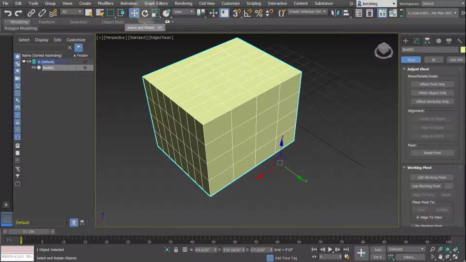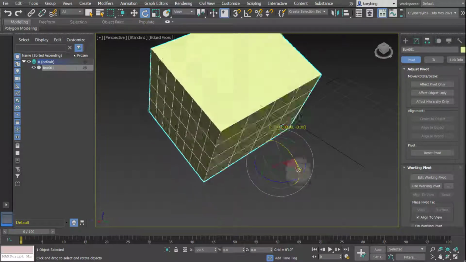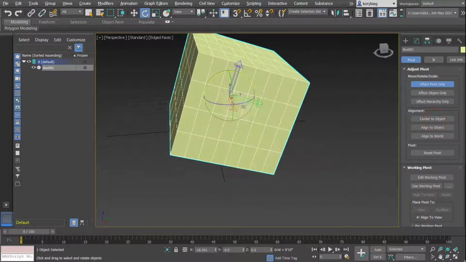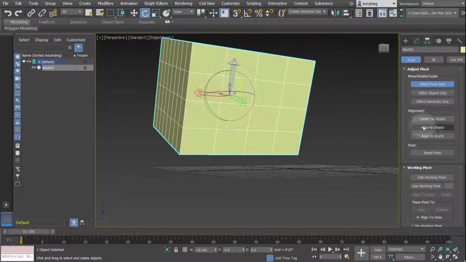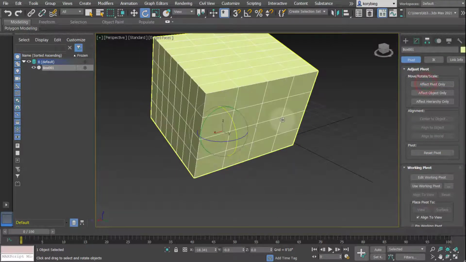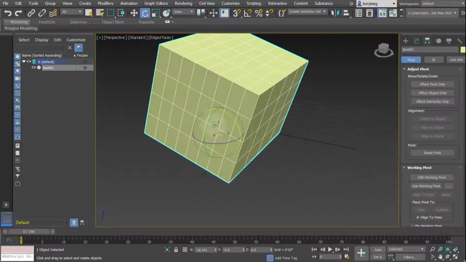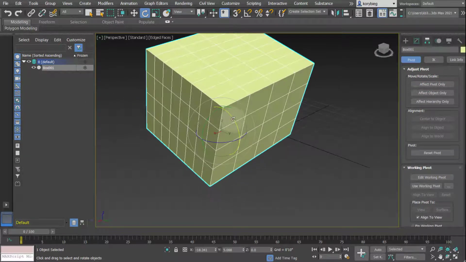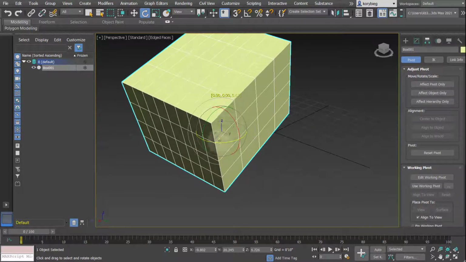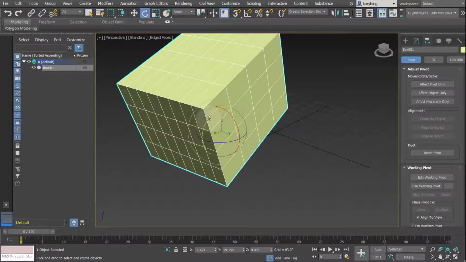The next option is rotate. If I select my rotate tool, you can see it's still using that moved pivot, so it's going to rotate around that point. If I want to recenter my pivot, I just go back to my hierarchy tab, select Affect Pivot Only, and I can center it back to the object. That actually locates it right in the center of the object, or you can reset the pivot, which takes it back to its original position. So you can do this on the fly and change things as you move, rotate, and scale objects, but it works very much the same way as move: I hover over these little gizmo arms and I can rotate around the Z, rotate around the X, or rotate around the Y.